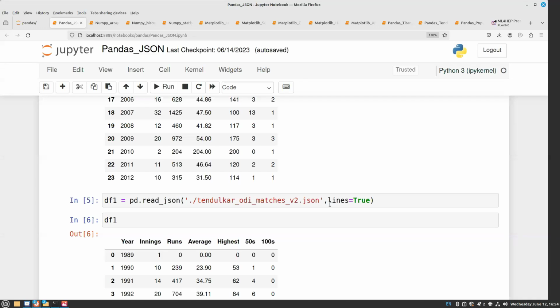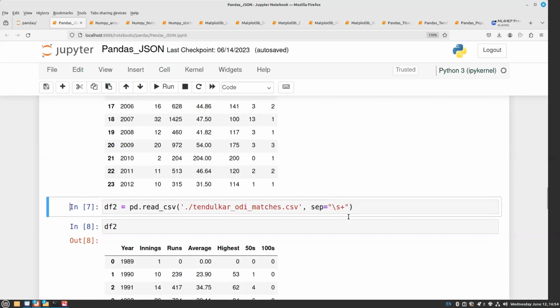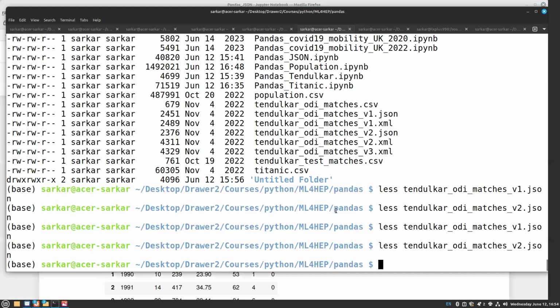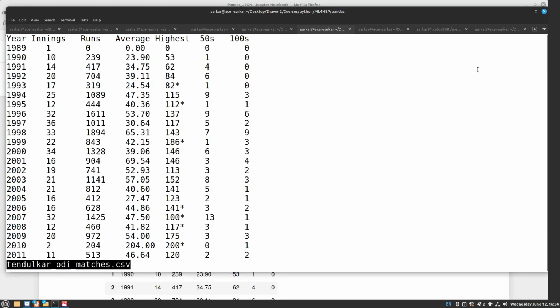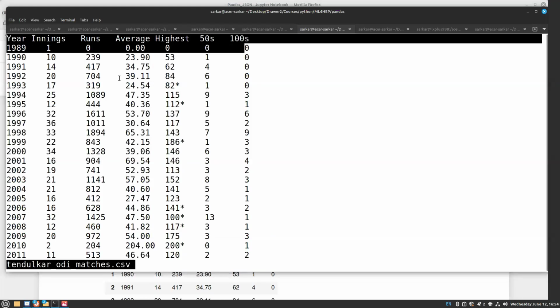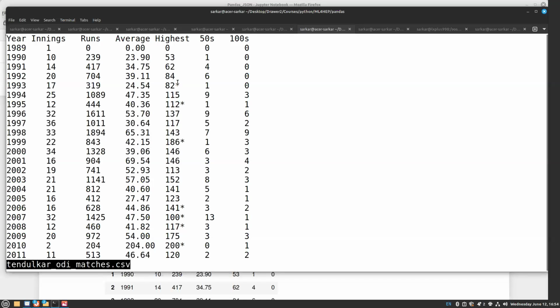It's not a list. What I said earlier, now you can check if you want, is that I can have a CSV file which is actually not separated by comma, but it's just a table itself. It's a little bit tricky. You have the header, and then the values, but some of the values also have the star where he was unbeaten. So something may go wrong when you do the analysis unless you take care of that.